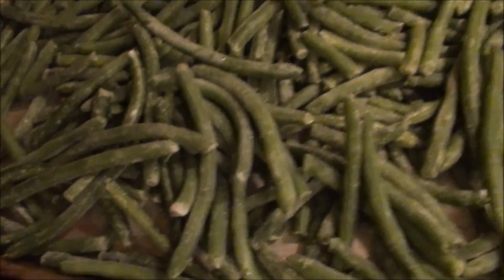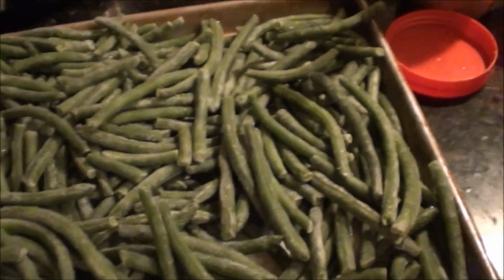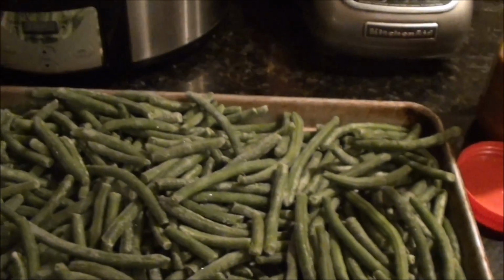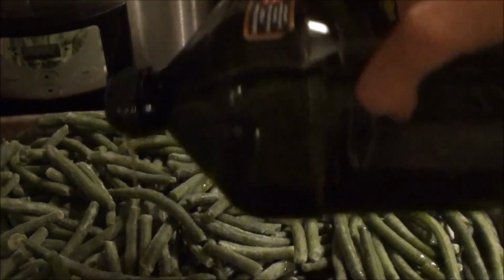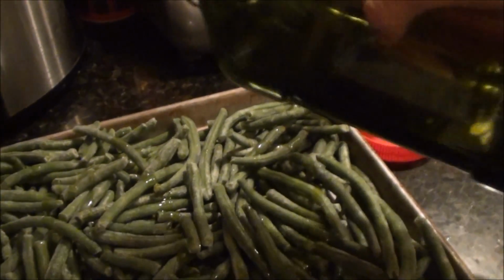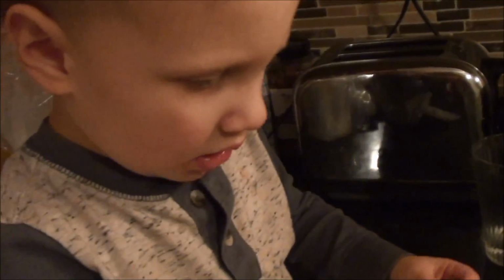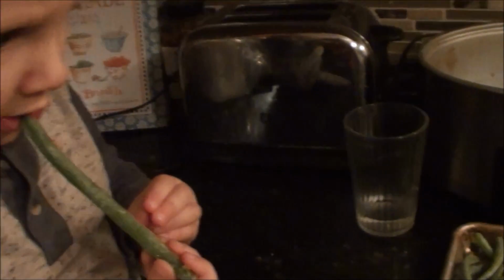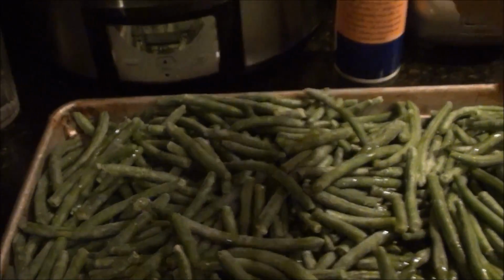And then I am doing green beans in a different way tonight. I've done this before, but I'm basically putting the frozen green beans straight on this big tray. And I'm going to drizzle them with olive oil. What, buddy? Look. Put it down on the ground. I will keep mixing this around as they cook so that they all get it. And then Jeremiah just likes to eat the frozen ones. He's like, I don't care about what you're doing. I want frozen green beans. A little bit of salt. And we'll keep mixing that around.